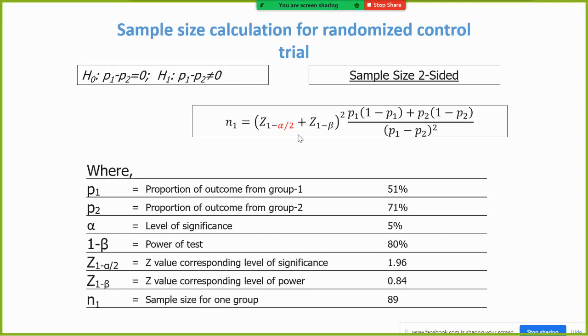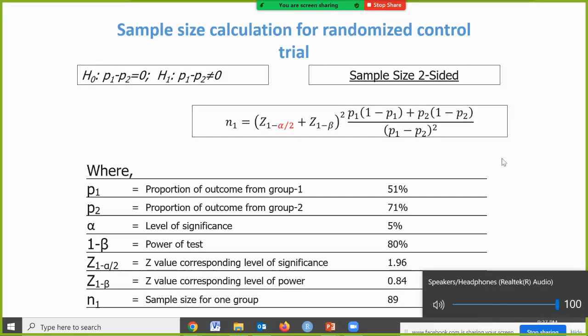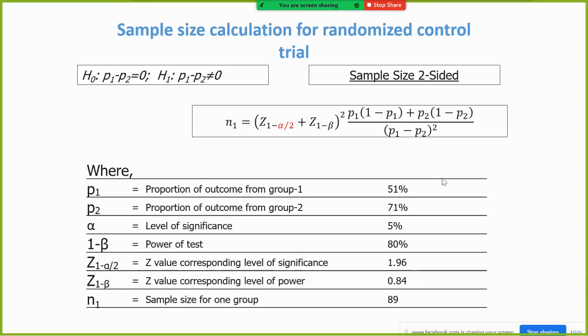I want to ask a question about the proportion of group one and group two. You have said that the proportion of group one is 51 percent, that means if anybody does not receive any kind of intervention they will automatically improve their physical symptoms, that means the 51 percent? Yes, this is control group. Control group means this is the traditional treatment and it will be the new treatment.